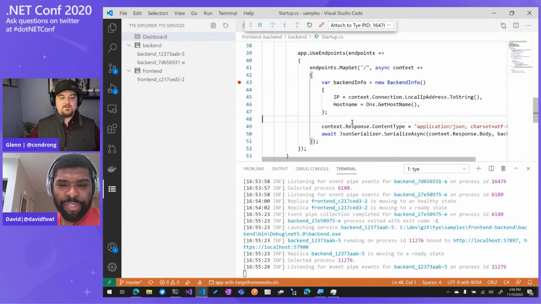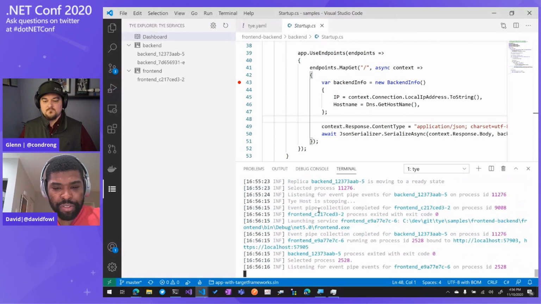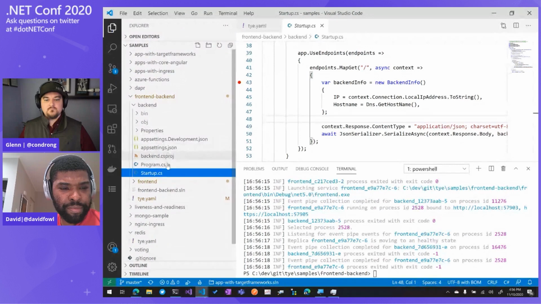So the goal is to give you this power locally without you having to install Kubernetes. And then if you want to go there, preserve the semantics of the manifest locally, so you can do health checks, replicas, and those features without having to run your whole orchestrator locally. Yeah, that's right. It's awesome.